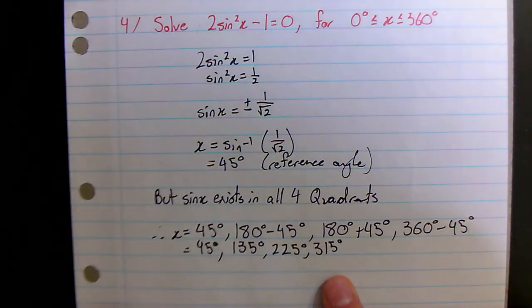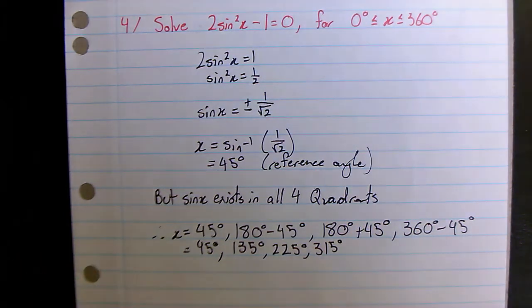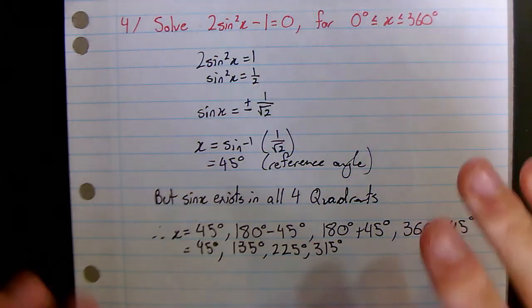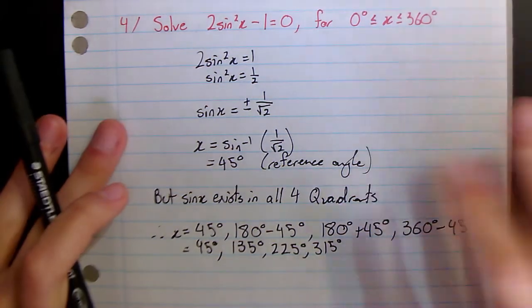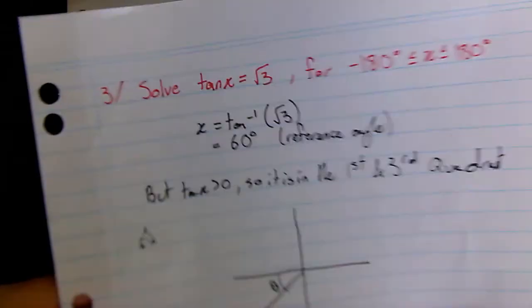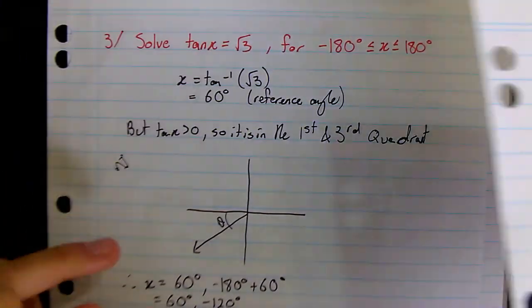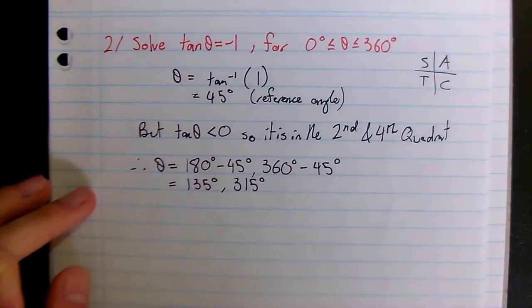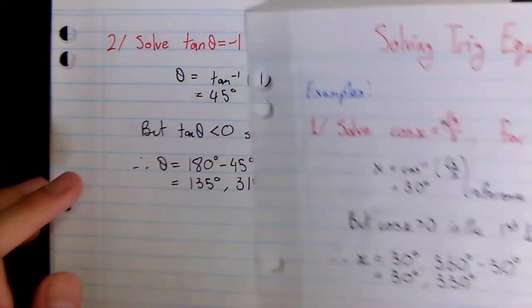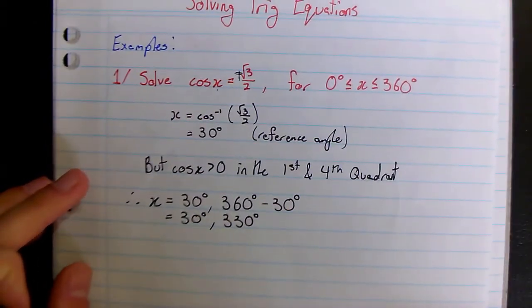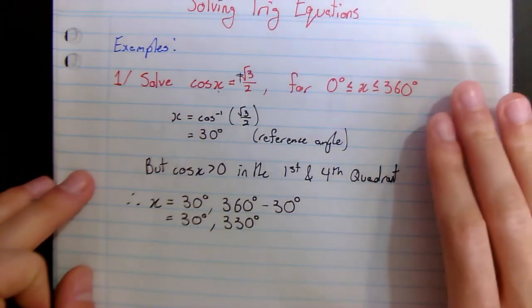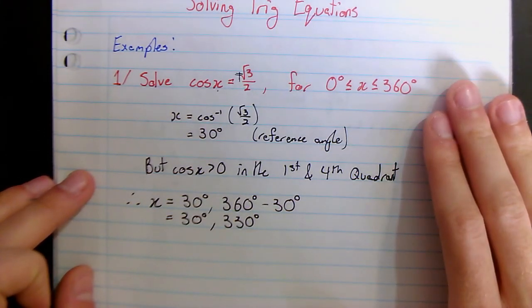So that's basically it. There are 4 basic examples in how to solve trig equations. You really want to get full marks in these kind of basic questions because the process should be quite self-explanatory, and hopefully they're not too difficult to actually understand.